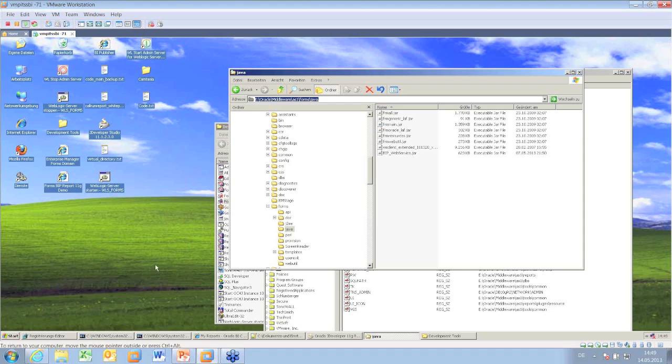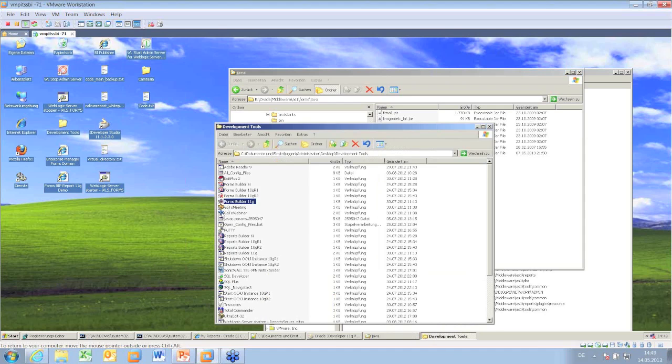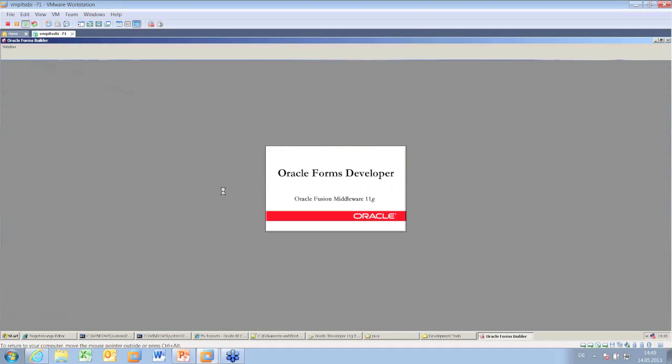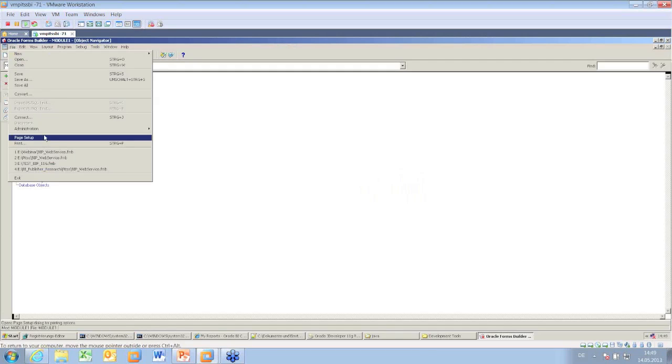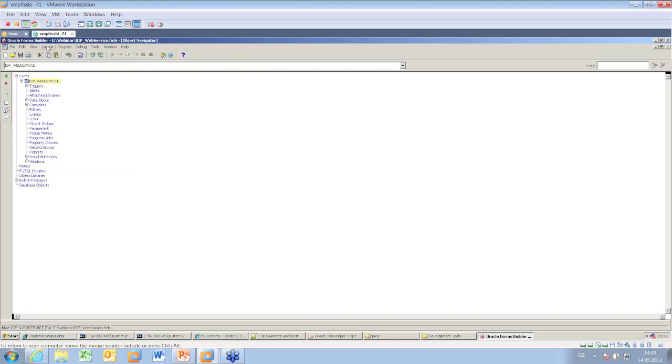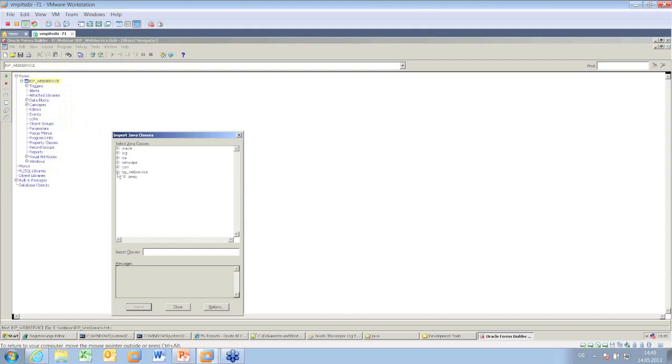And now let's open Forms again and open our form. As you can see, our Java Web Service client is already available for us.